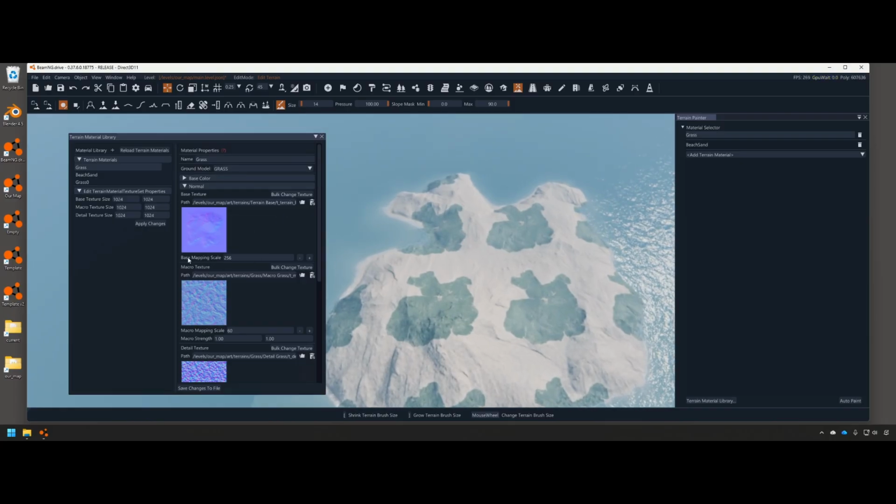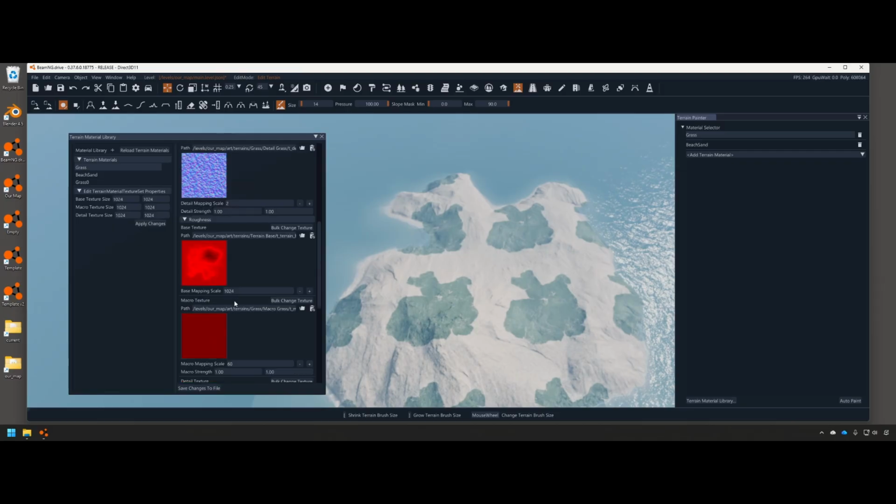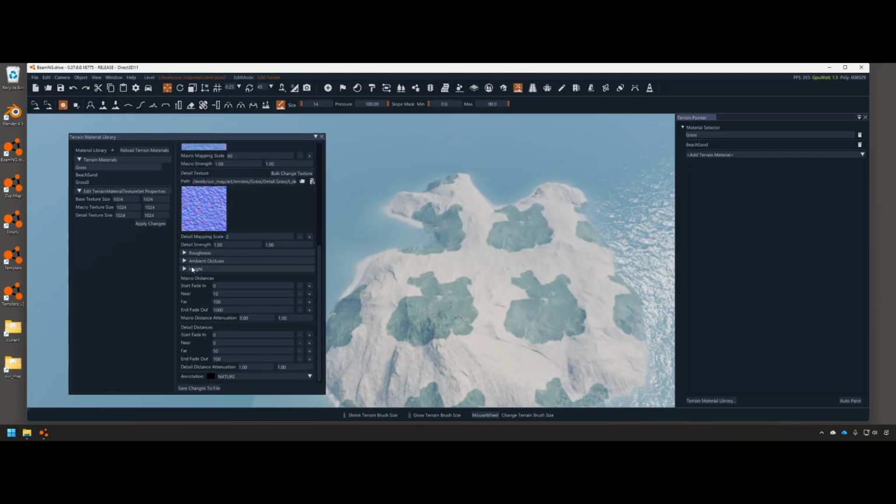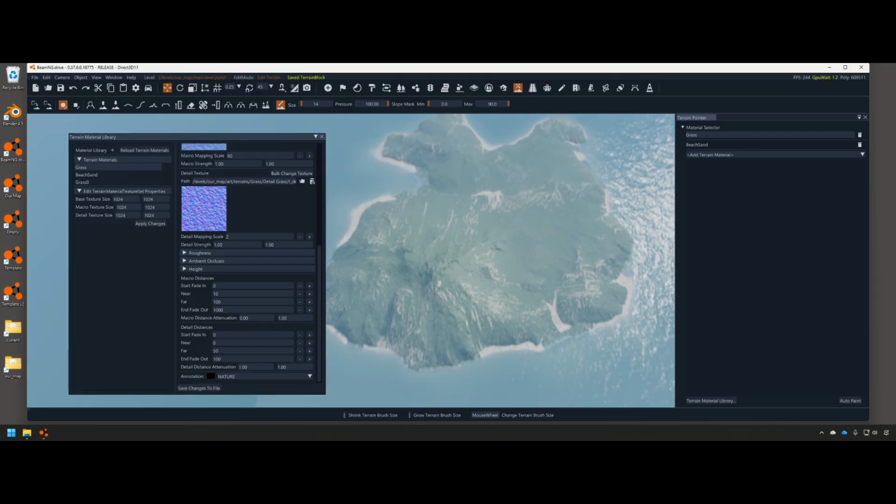The reason for that is the scale is off. This is using a 256 texture image as opposed to 1024. The nice thing about the schema or the texture set is when you change the base mapping scale and it says size in meters, it will automatically change for all of them for the base 1024. Let's save that.